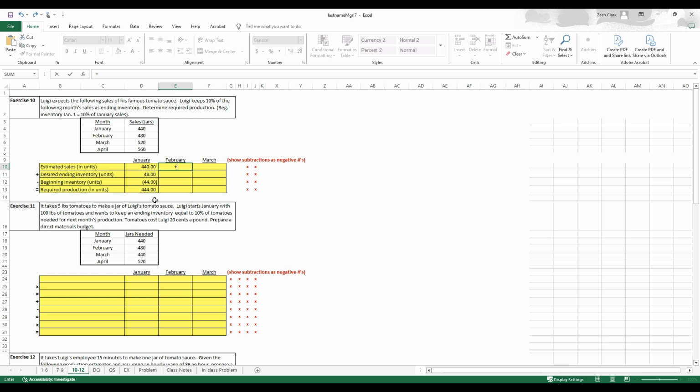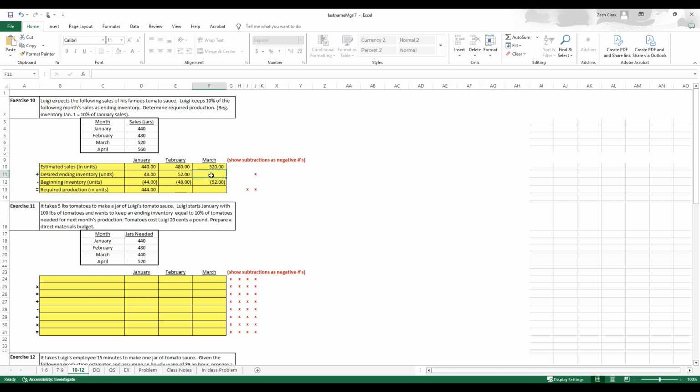Okay, so where are we at here? Estimated sales for February is 480, just pulling it out of the table. Beginning inventory is the ending inventory, essentially, and we want it negative. So we can do that as a formula, where the beginning inventory is last month's ending inventory. And then we want, let's do this with formulas here, 520 units in March. And we can say next month's times 10%, which is what the formula tells us there.